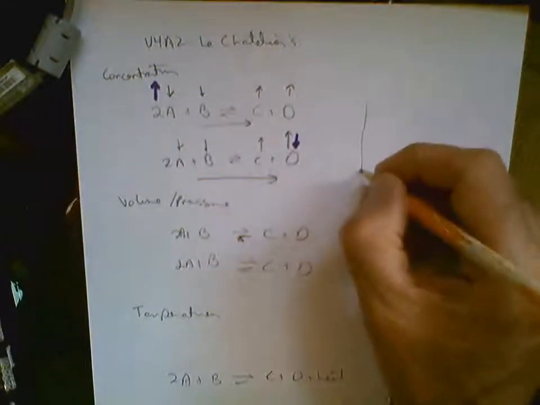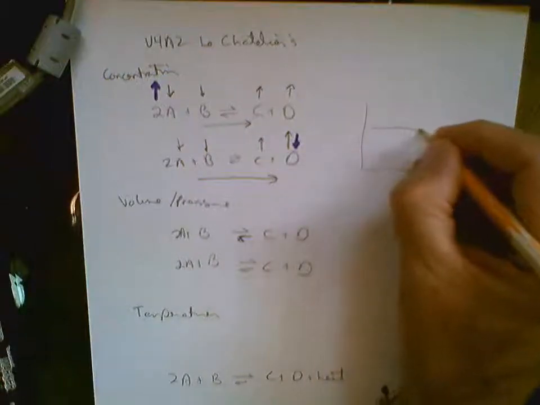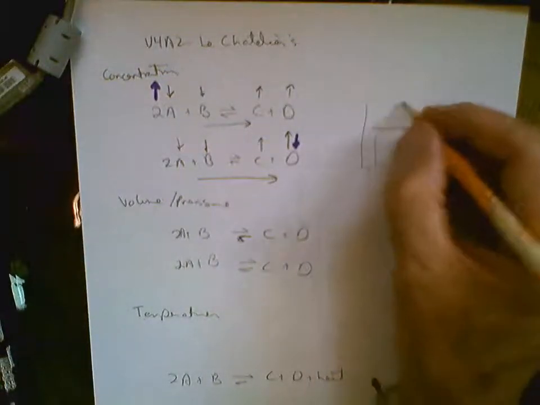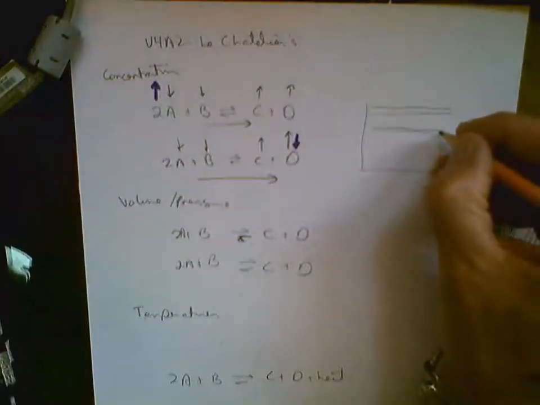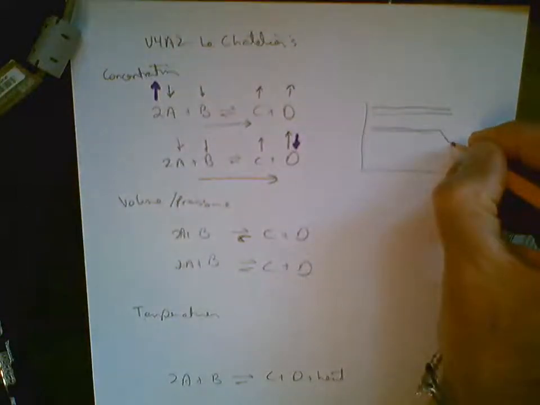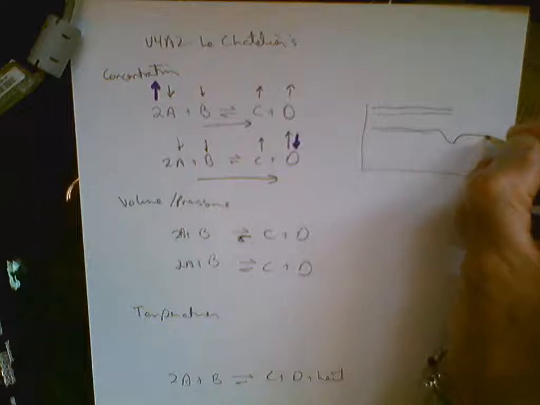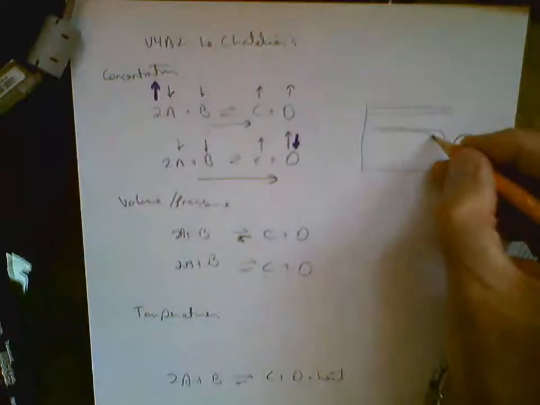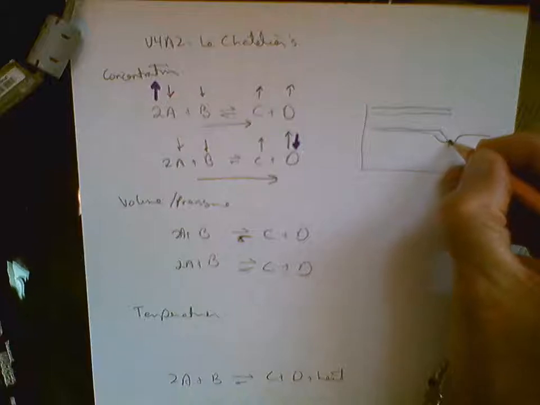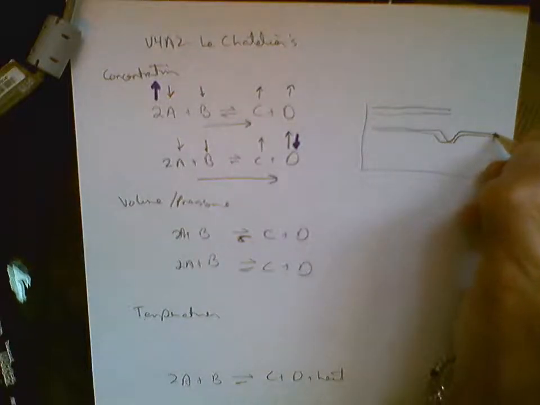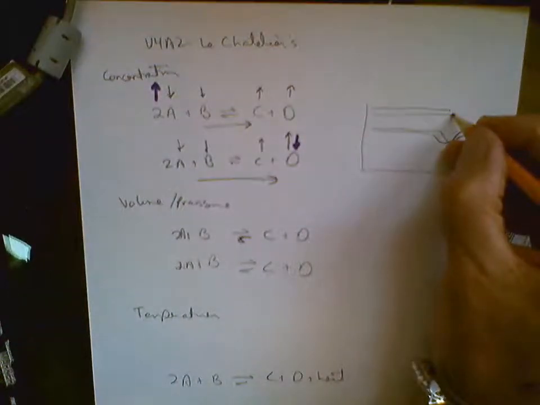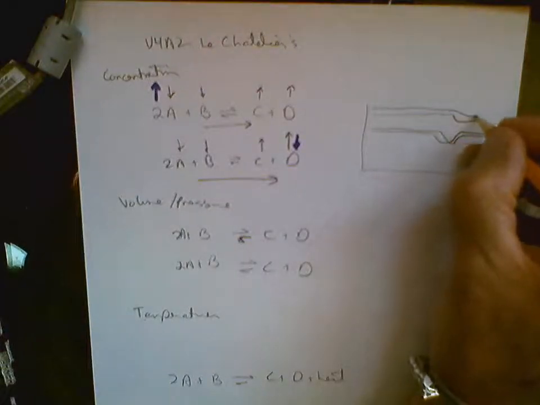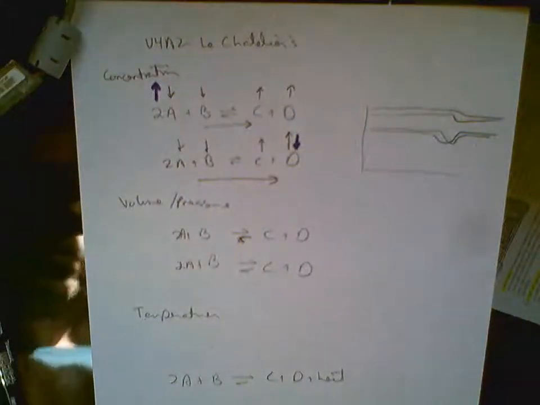Okay, how would this look on a graph? Let's say we have an equilibrium. We have some C and some D. Let's say we have more A and B than we do C and D. And we take some D out. So this is D, we've taken it out. It tries to fight by coming back towards the normal. It never makes it all the way back, but it establishes a new equilibrium. Once again, what happens to C? C does what D does. It doesn't make it back all the way up, but it makes it almost all the way up. That means that these two will drop and we'll get a new equilibrium going on.